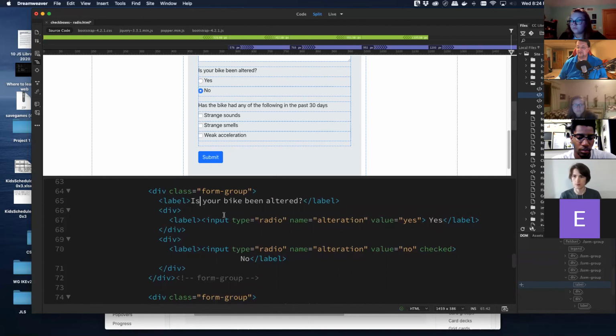Then we have a label that is basically for everything, and then we have the two inputs. And I also have labels around the inputs just to connect the yes to the input that is seen here outside.